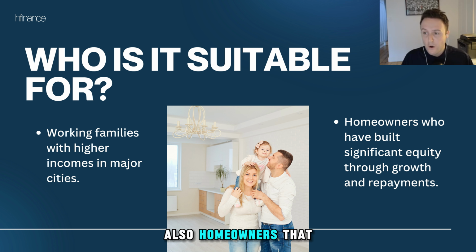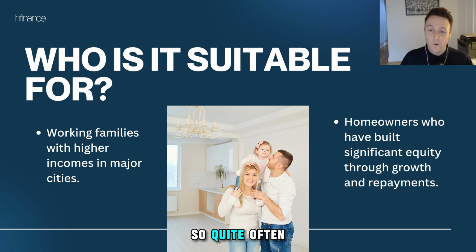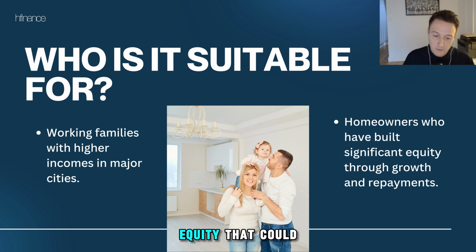And also homeowners that have built some significant equity. So, if someone's owned that property for even a couple of years in a good location, because people are looking to buy into blue chip areas where they want to live as a family. So quite often those areas have performed very well over the last couple of years. They've been paying down the loan, P&I. Maybe you've made some additional repayments into your offset account. So you're starting to reduce the interest charge. You're starting to bring down the principal owing on that loan. And so that means that we've got equity there that we could draw back down on to change that mix when it comes to this debt recycling strategy.